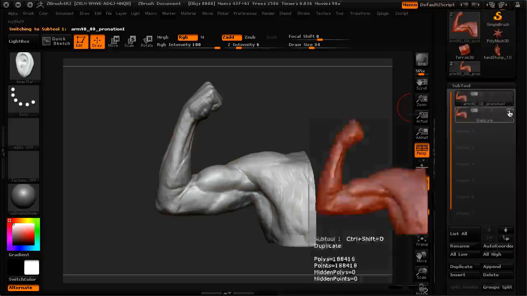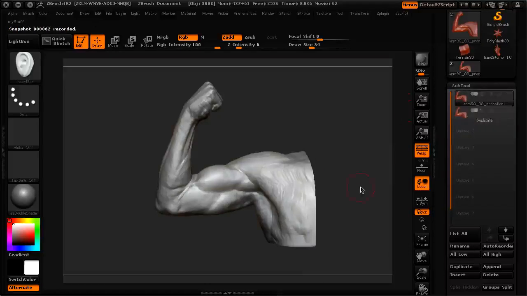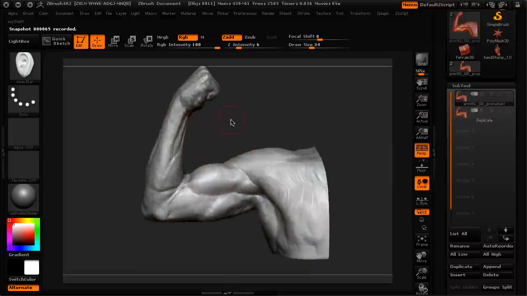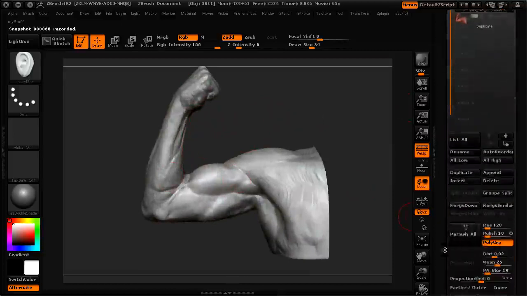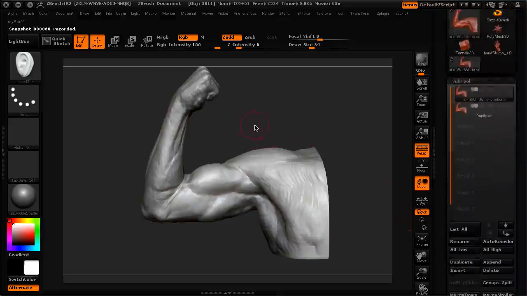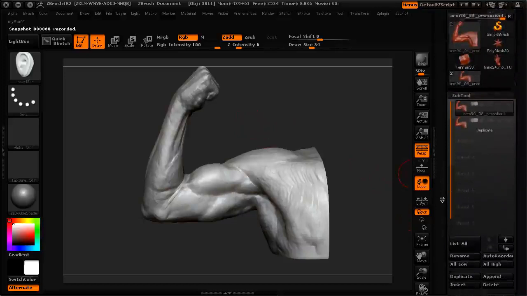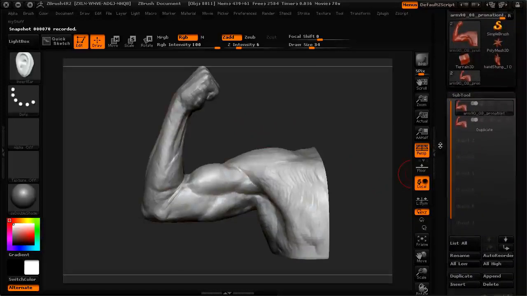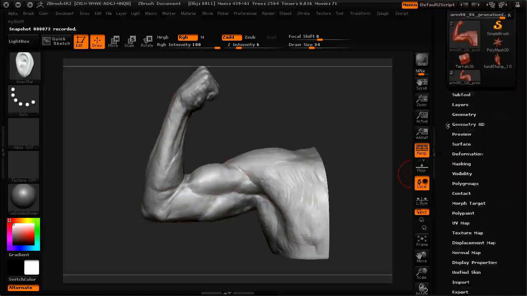That is just to have a version of this at full resolution that we could later use for Project All, in the instance that we lose resolution Dynameshing, because sometimes it can be a lossy process.